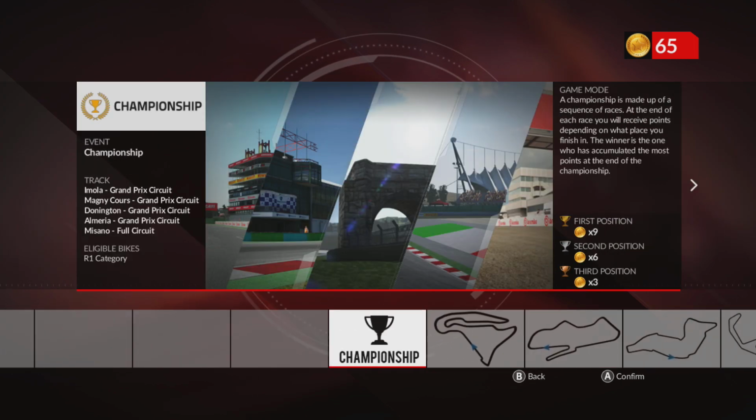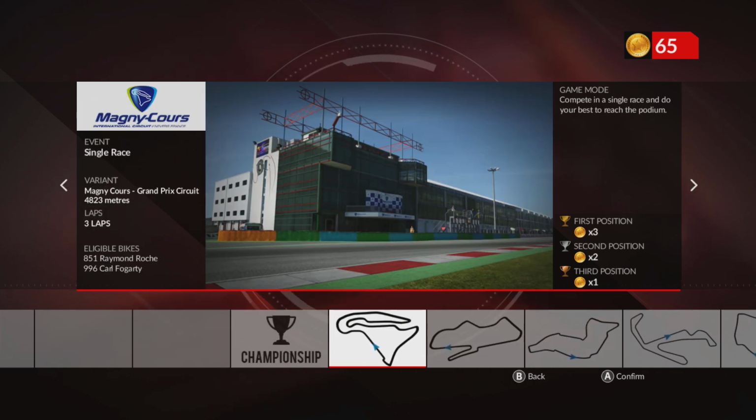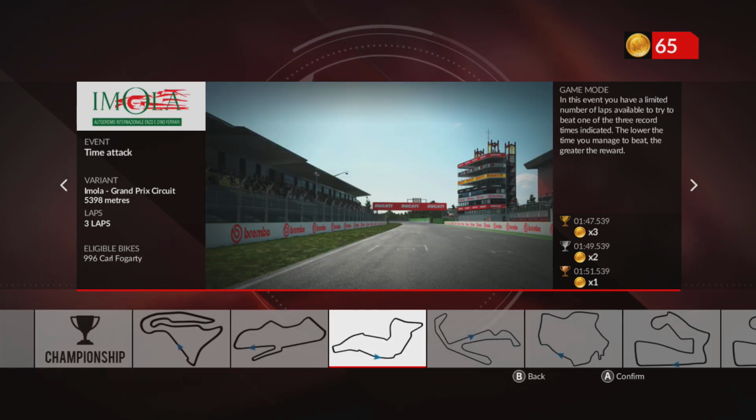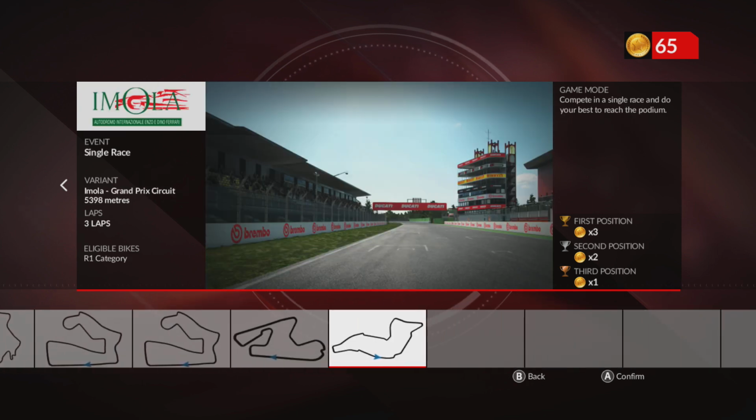Right, so there is a championship. We're going to be ignoring that. That's R1. I assume these are all going to be R1 and R2. Ooh, we have Raymond Rocha. I don't know who that is, but we have the King. So we've got Cole Fogarty, so we're definitely going to be having a crack on his bike. I wonder if it actually is him or whether it's just his bike. It's just going to be his bike, isn't it? But that's a nice surprise. Neil Hodgson and Troy Bayliss. Another Cole Fogarty one, so we might take that first and then everybody has to ride the bike. Another Troy Bayliss, R2 categories, R1 categories.